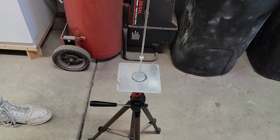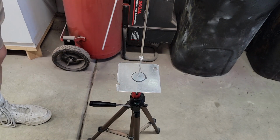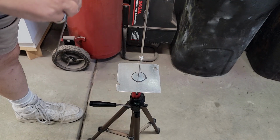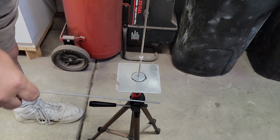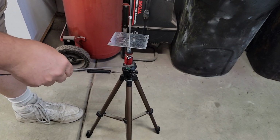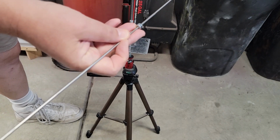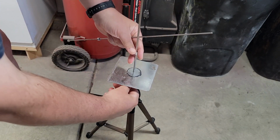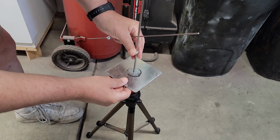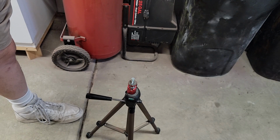Okay, so there's our launch pad ready to go. If you want to swap out the 3/16 rod for a 1/8 inch rod, and I'm not using the full length one because it whacks into things. There's two ways you can do it. If you have another base plate right there, you could simply remove that and just pull off the whole thing. But you'd have to have another complete setup. If you just want to swap the rod out, you just go down to the rod holder, loosen it up, lift up the rod and the blast deflector plate, pull the blast deflector plate off, put the other rod into it.